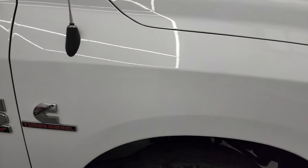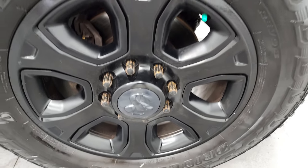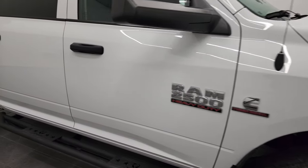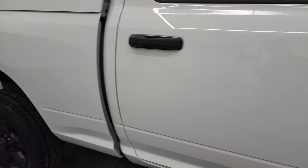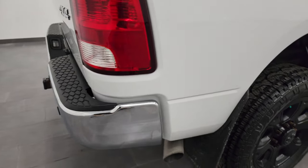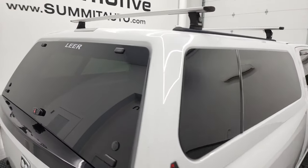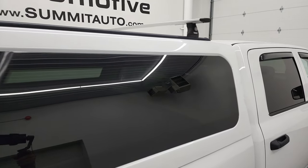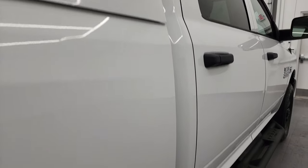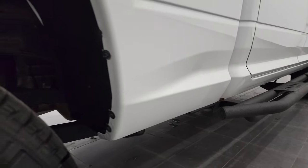Coming around to the passenger side — front fender looks good and this passenger side rim has no scuffs or scrapes. As you go down this side of the 2017 Ram 2500, take note of how clean the body is, how reflective and mirror-like that paint is. I take these HD videos so if you're far away or cannot make the trip down but you're still interested in purchasing the truck, you can see the truck, hear the truck, and have confidence in the vehicle before you even get here — no surprises, and you can make a smart and informed buying decision from wherever you're at.